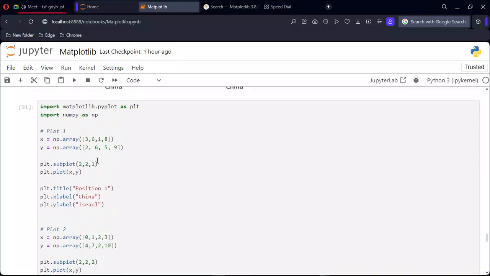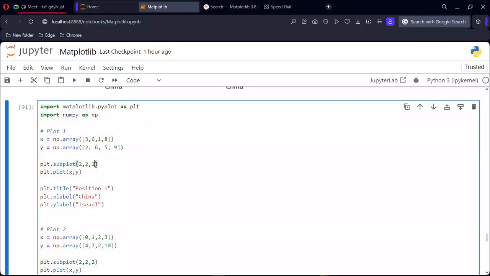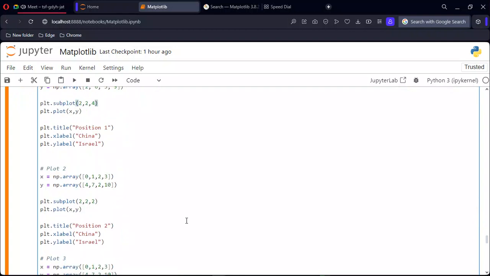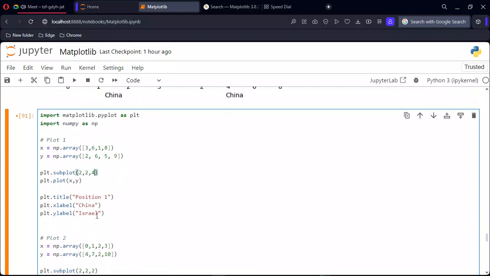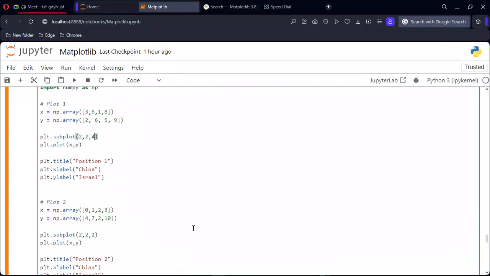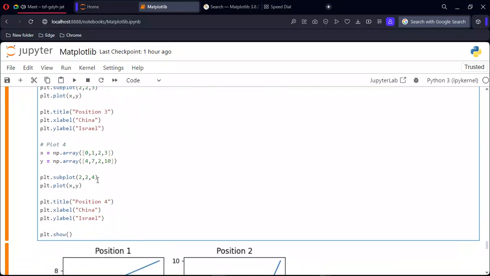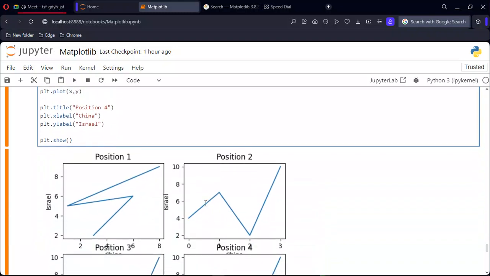The subplot function. Now, for example, when I try to change this one to 4, and then change the last one to 1, you can see position 1 will be the last one.